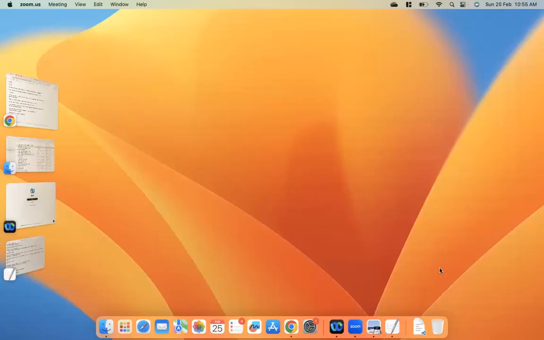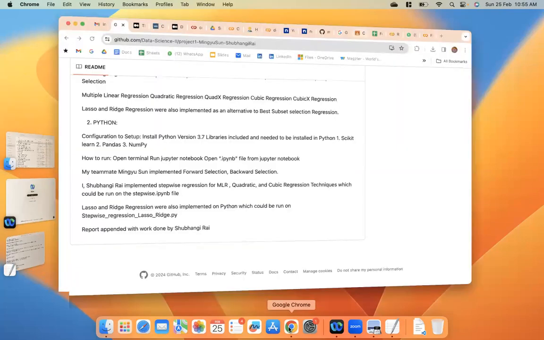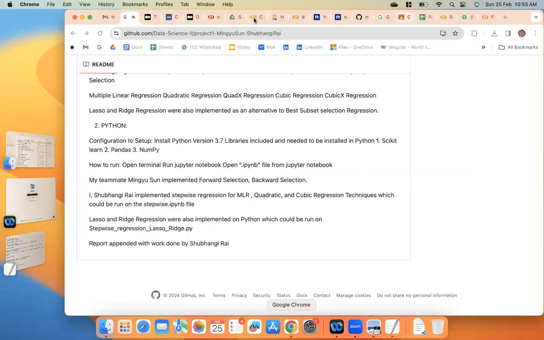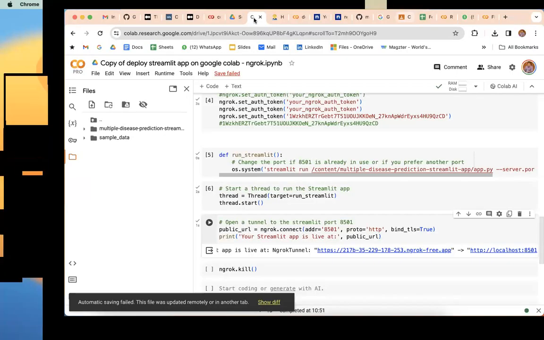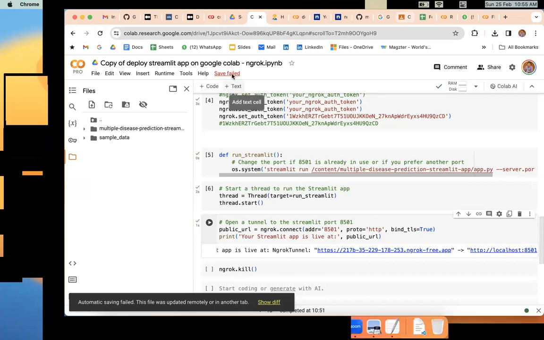Okay. Can you all see my screen? Please let me know once you can see my screen. Is it visible now? Yes, now you can see, right? I've closed all the other notebooks. There were so many notebooks running, and that is what was causing it.